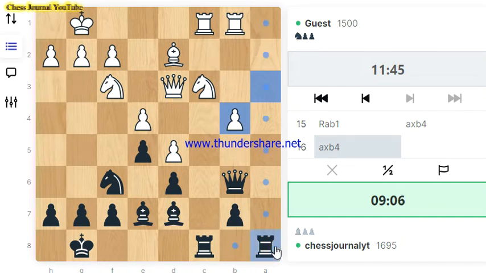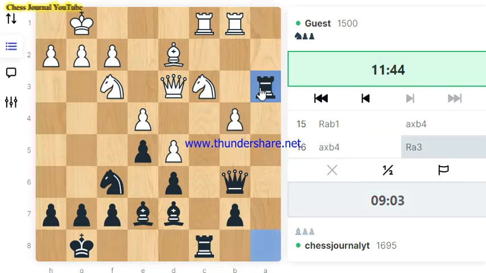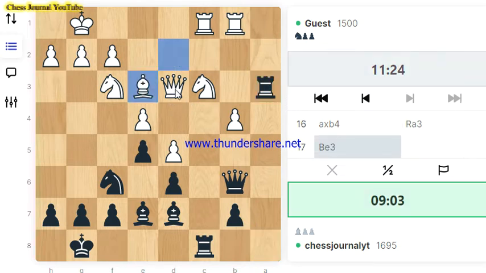Now, we could actually put our rook here, right? And put the knight under pin. This knight is pinned. See what they do. Probably unpinning is the best decision. No, they played an attacking move, attacking our queen.